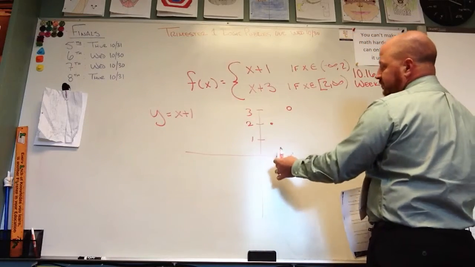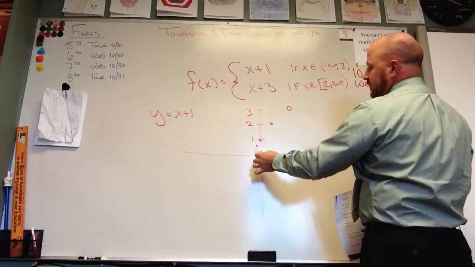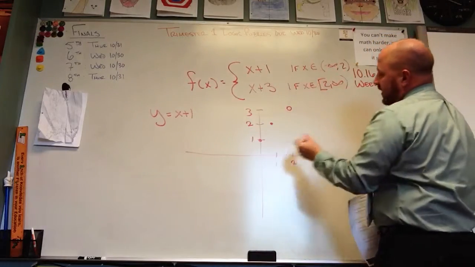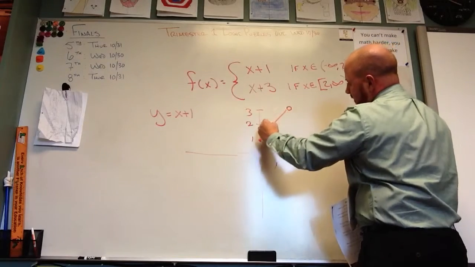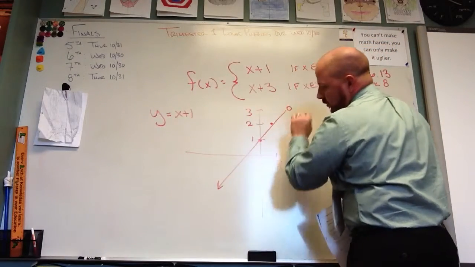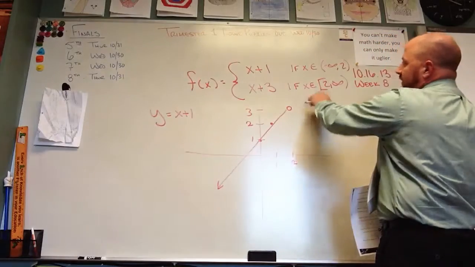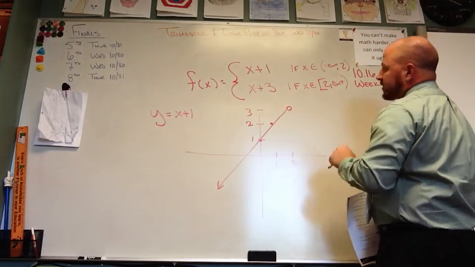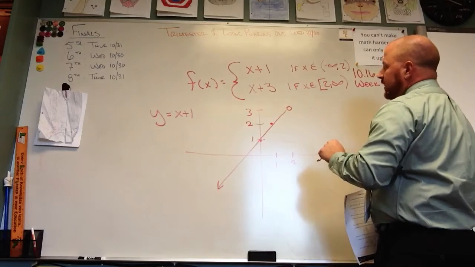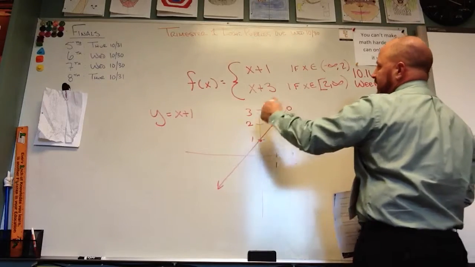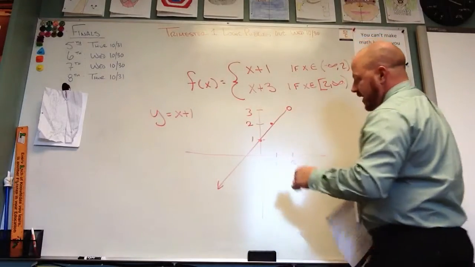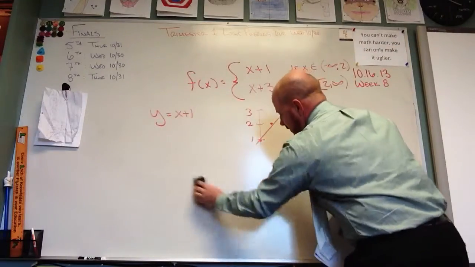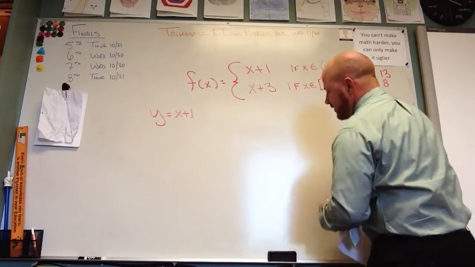So I've gone up my 2 points, okay? So from my first step, these are all good included points. This one is no longer included, but this line is good from negative infinity to 2. So that means I'm going to go down backwards like this, all the way to negative infinity. Over here for the next one, it says when it equals 2, we're going to be at x plus 3, okay? Well, we need to move this up to 5, so I hate to write through the middle of this. So again, this is a big picture of what's going on. I'm going to make a smaller picture so we can actually gather it.